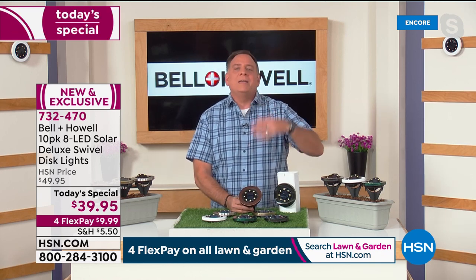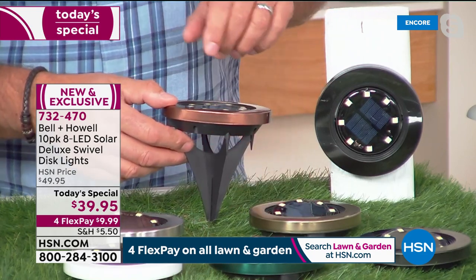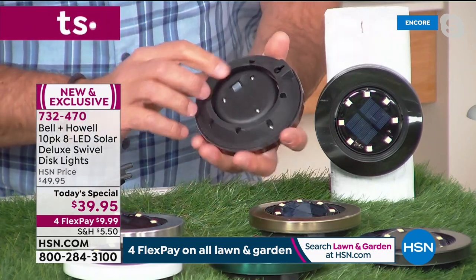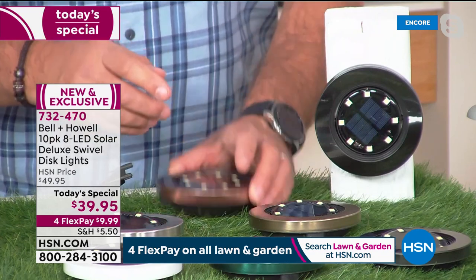Now remember, one of the really interesting things about these lights is how many different ways you can use them, Leslie, because everyone's going to receive a set of spikes with them. You can spike them into the ground and they will be flush mount if you have real grass. This isn't real grass, but if you have real grass, you can do that. You can also mount them on their back vertically, because we have a little tiny keyhole on the back, so you can hang this on a screw or put it on a nail. And you can lay them flat on their back if you want to use them as a coaster, put them on a tabletop, anything like that. Leslie, these are maybe some of the most versatile lights. Oh, and the other thing I forgot: there's 10. That's the most we've ever sold in one of these sets.